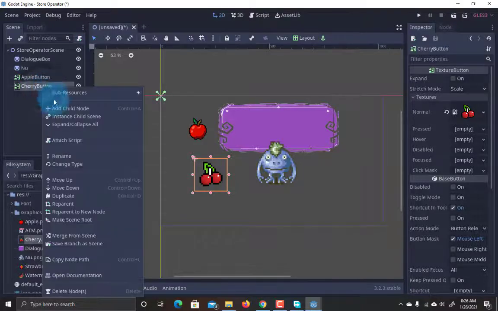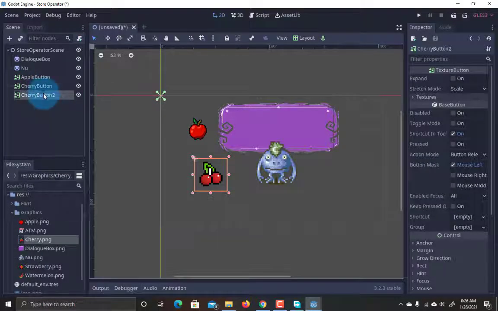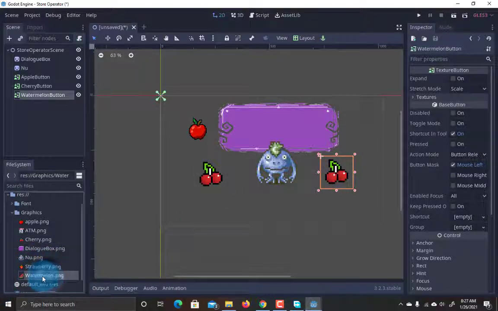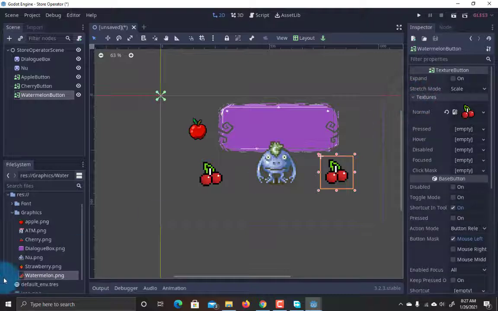Make a duplicate. Move it right there, and let's import the watermelon sprite or watermelon graphics into the normal part of the watermelon button.